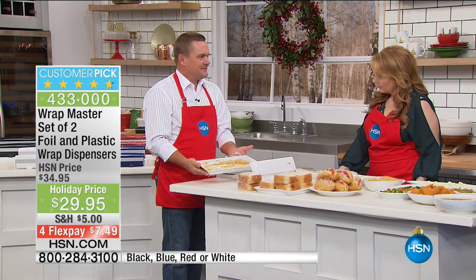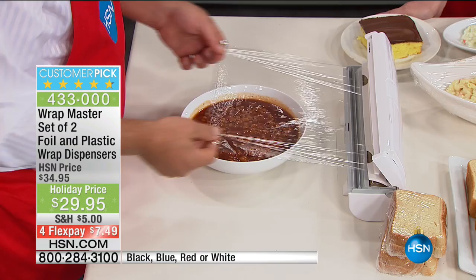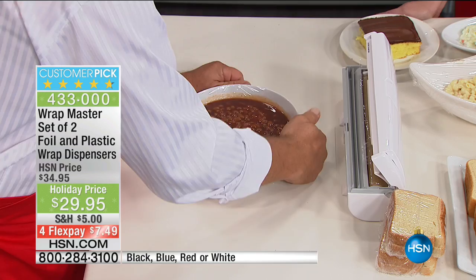That's how simple it is. It just makes sense. And once you start using this, you'll be amazed at how much you use it. You'll leave it on the countertop because, I mean, why do you want to take leftover beans and put them in a plastic container, okay, that you will have to wash, and then you're going to have to wash the plastic container when you're done. Why give yourself so much extra work when just with some plastic wrap, which is inexpensive, and now it's easy to use, you can get the job done.